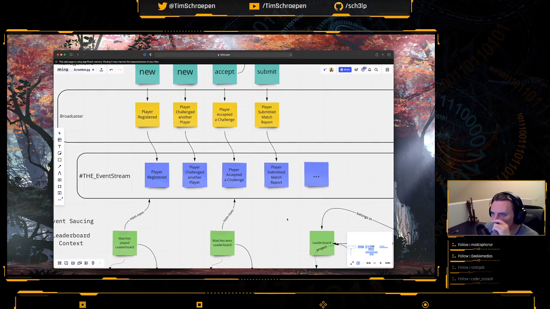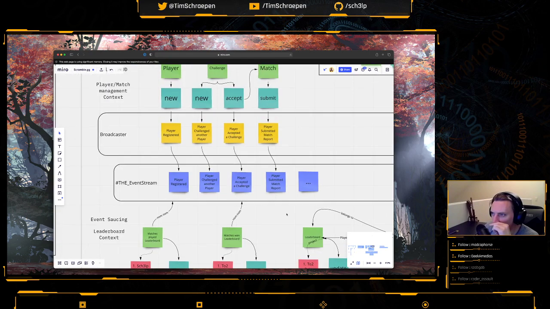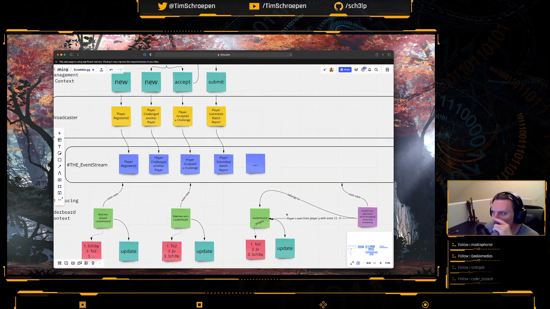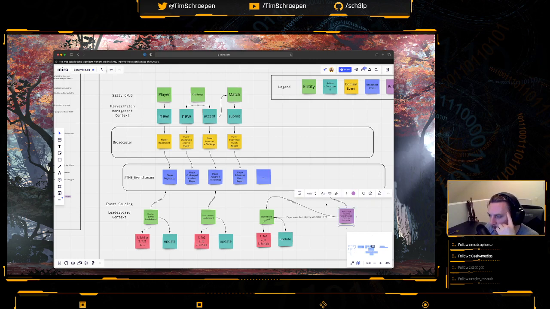So we've got the broadcaster, and then we've got a policy. This policy norms the broadcaster events, which are really the same. And then what it does is, yeah, maybe that's what's wrong then with the explanation.